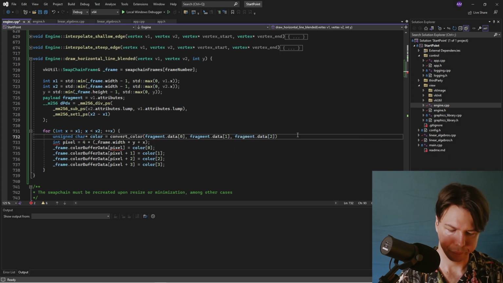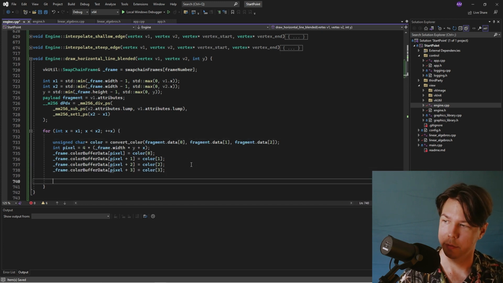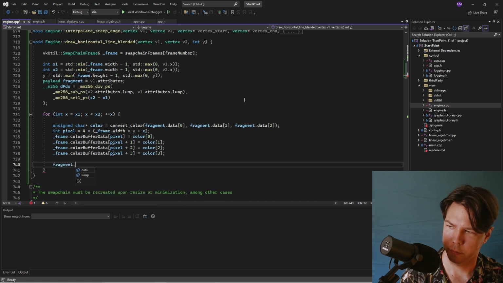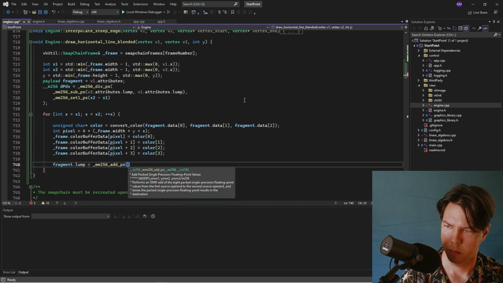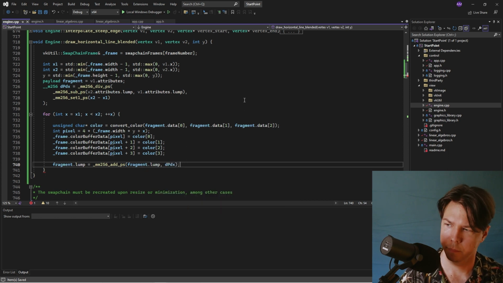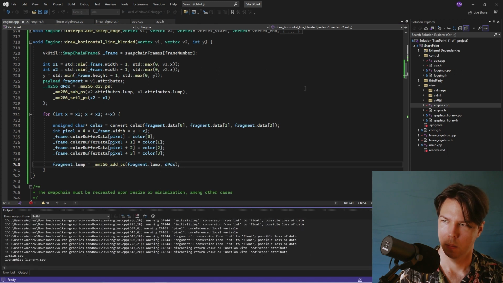So there we have it. So red, green, and blue. But then we need to set this up so that it's interpolating at each point. So we'll just go fragment lump, and we'll increment that. So we'll add the change in payload with respect to x. Fingers crossed. Let's see what happens.